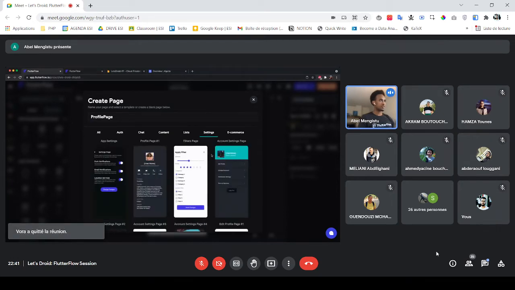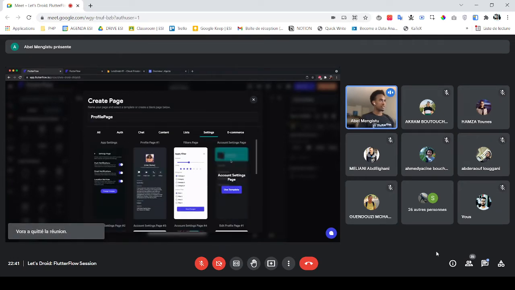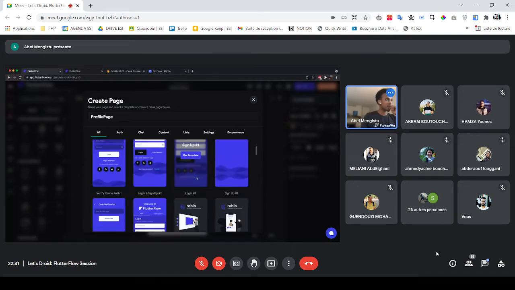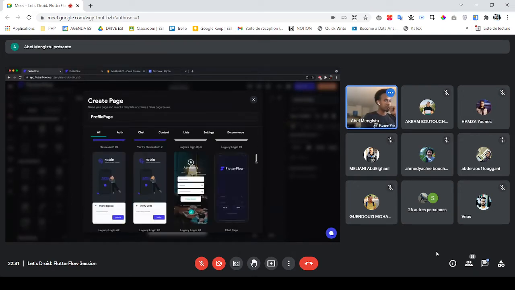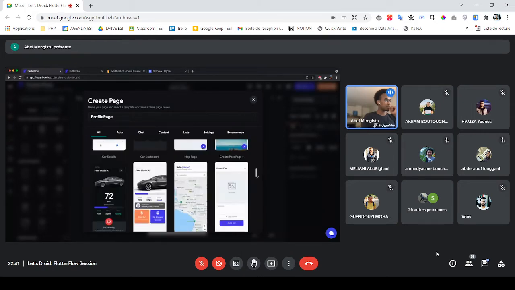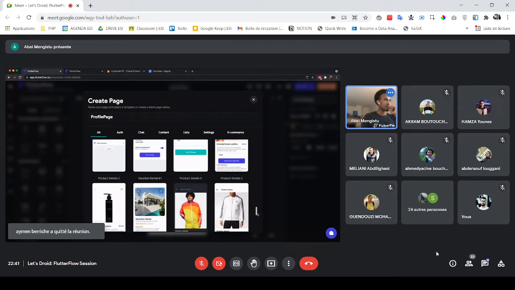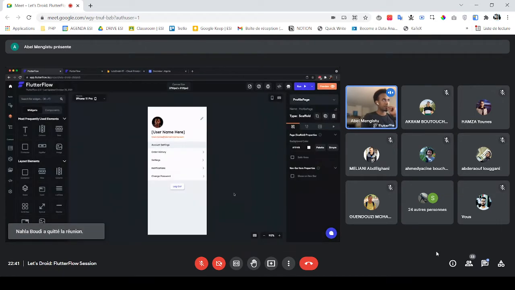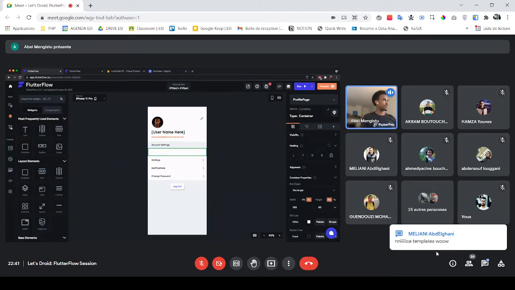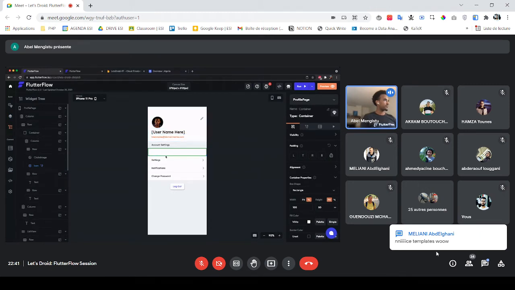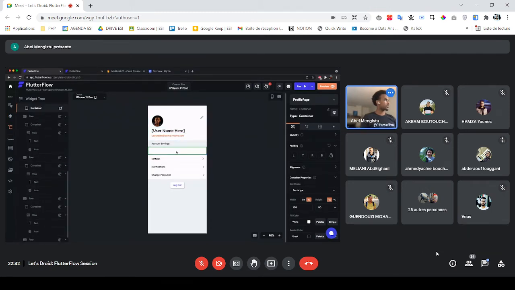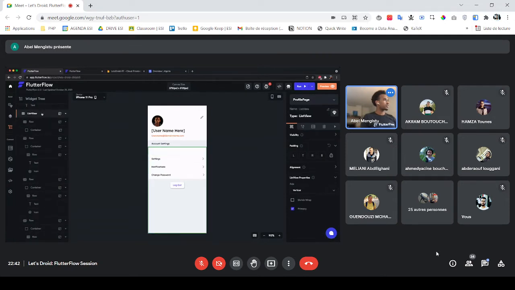There's lots of templates you can choose from. Edit profile page. Let's just look at all of them here. What's a nice profile page? Yeah, we can just use this. It's very simple. So this is going to be the username, and we don't have a lot. We're not going to need a lot of these settings, so I'm going to delete a lot of them. So if I select this row, this list view, okay, we'll delete this row. We'll delete this row as well. We don't need settings.